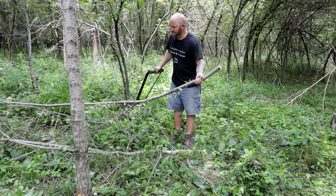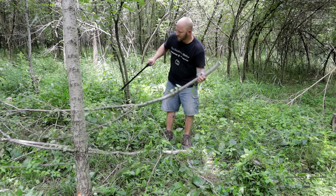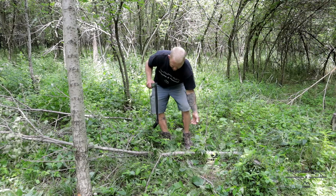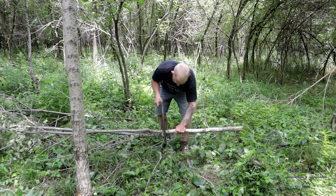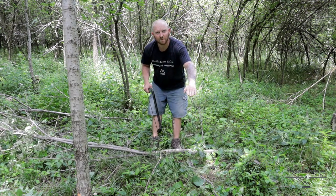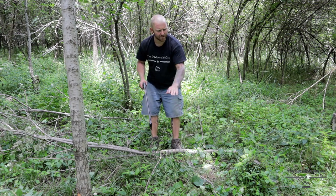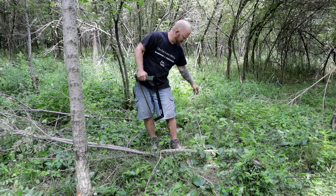Try to utilize each tree the best we can. That way we aren't taking so many. That's a given, but what I'm gonna work on now, I'm gonna try to bring it up maybe about, I don't know, 3 feet or so, this back end here, for the back half of the lean-to.